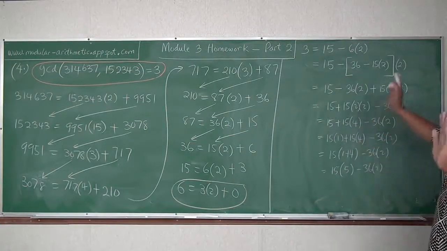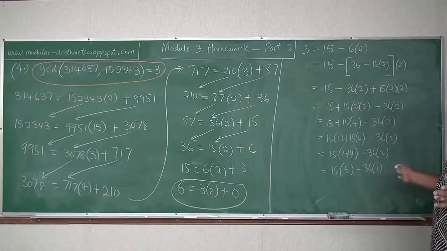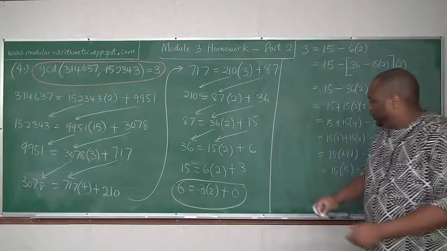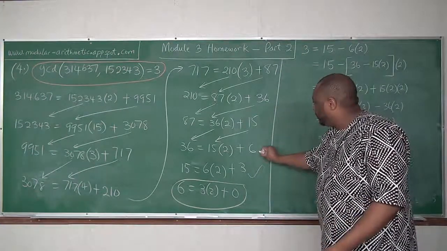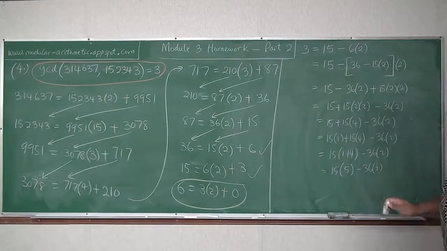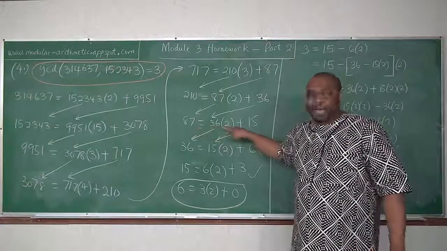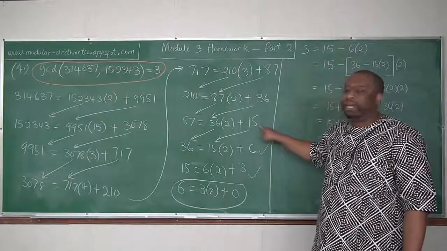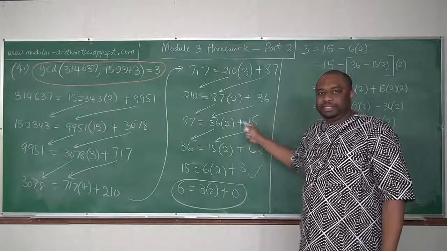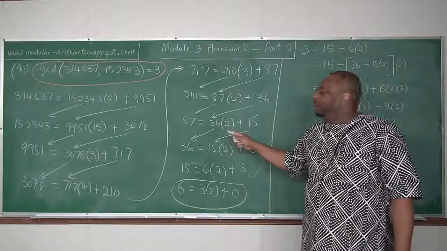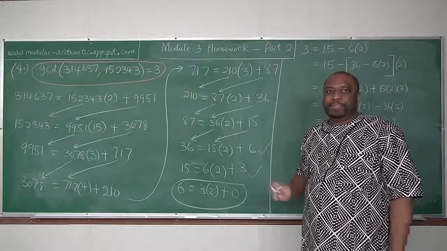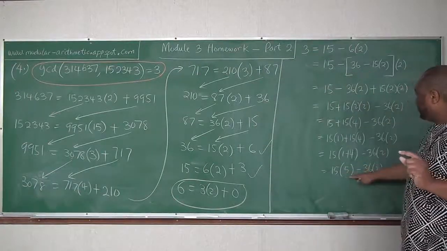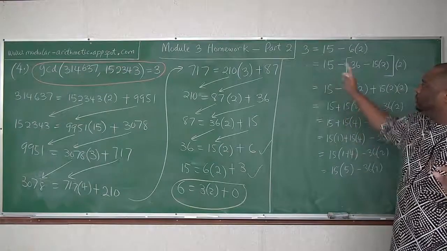Okay, do you see what I've done so far? 15 times 5 minus 36 times 2. See? So we knocked off this, we've knocked off this. Now we will get to this part and we need to see 87 and 36. Okay, we will substitute for whatever 15 is. We always substitute for the remainder. And we need to see 87 and 36. And in each case, it will be good you test it to make sure it is 3. Just like I have tested it now, 75 minus 72 to give me 3.